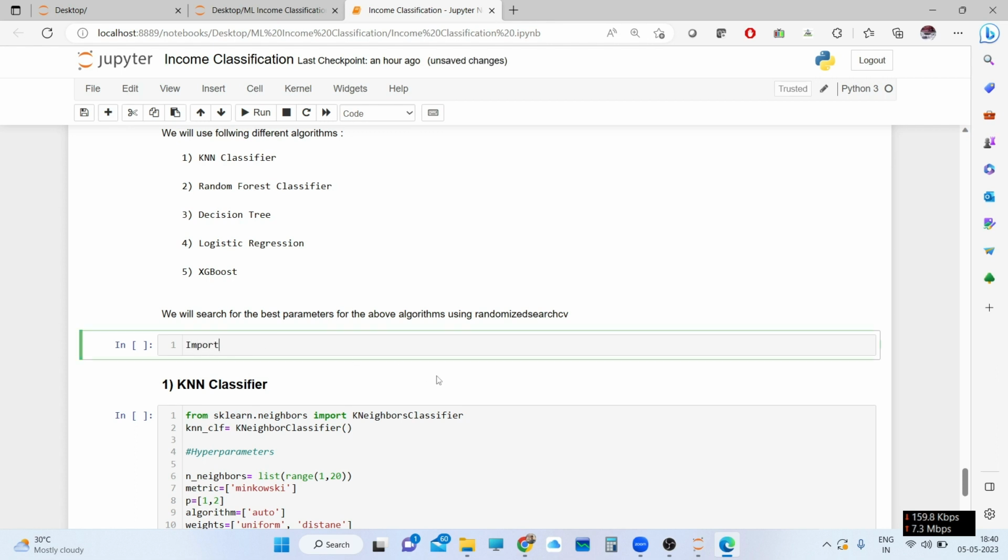Here I forgot to import the library for randomized search CV. So first I'll do that. Importing the library for randomized search CV. Let's make it into the form of a comment.